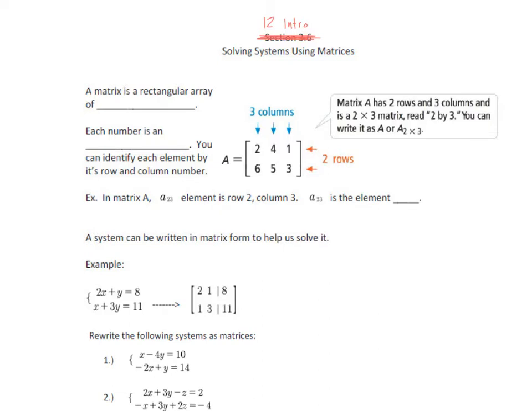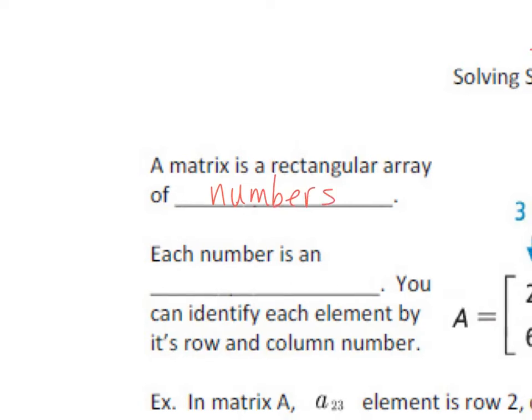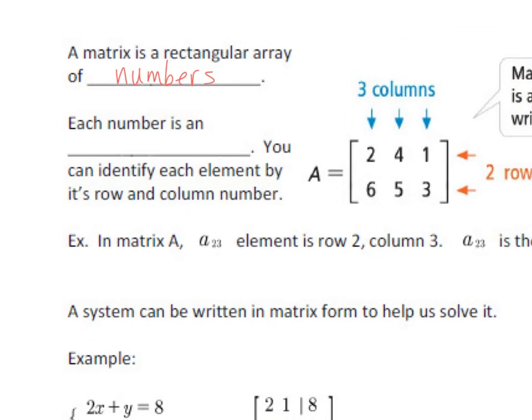And we're going to talk about these things called the matrix, not like the movie, but a rectangular array of numbers. And that's exactly what a matrix is. It's a rectangular array of numbers. And so you can see an example here off to the right. I'll kind of circle it. This is matrix A. So, A equals is what it's saying. It's matrix A. And this one has six numbers in it.